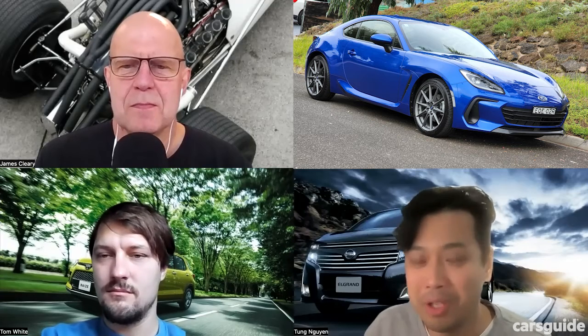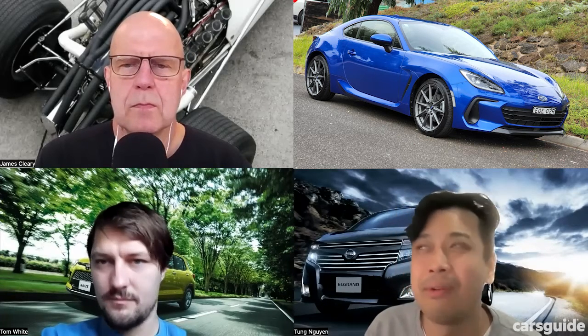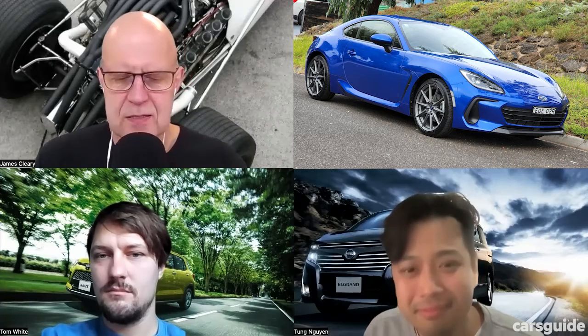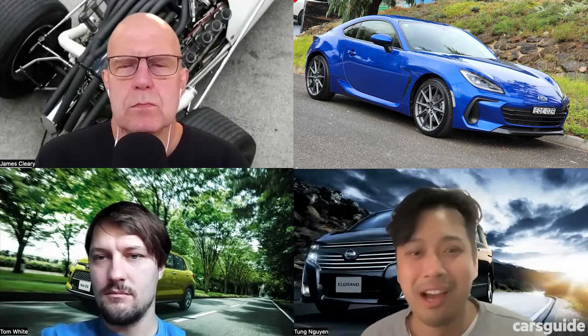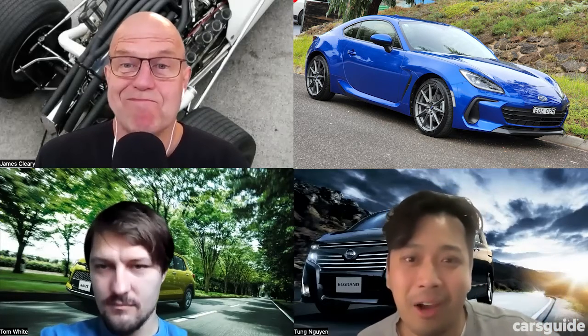But the big news about this car, obviously the second generation car, is the bigger engine, 2.4 litres. It's now 170 kilowatts or 249 Newton meters. And no difference between manual or auto, which is interesting in this instance, yeah? Yes, you're absolutely correct. And we've all read the reviews. We've all seen the launch reviews. It's really fixed, that flat torque curve.